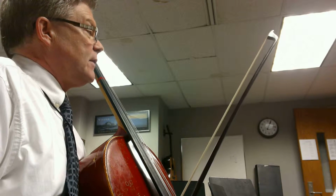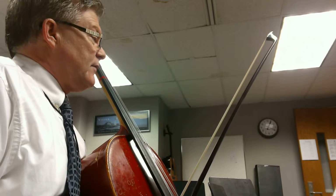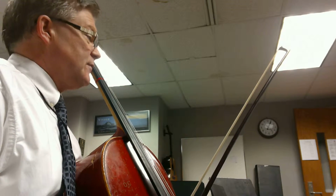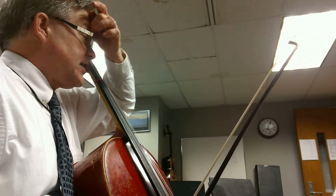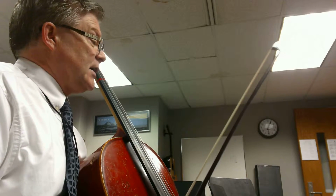We have Have Yourself a Merry Little Christmas starting at 5. We have a little pizzicato sometimes with the basses. If you don't have basses, there's cues there. If you do have basses, let them take care of that. Some more accidentals coming down there at 22, in that entire line, it looks like.